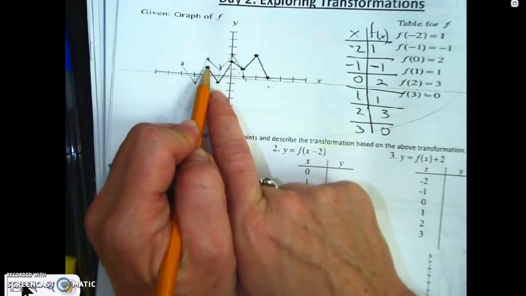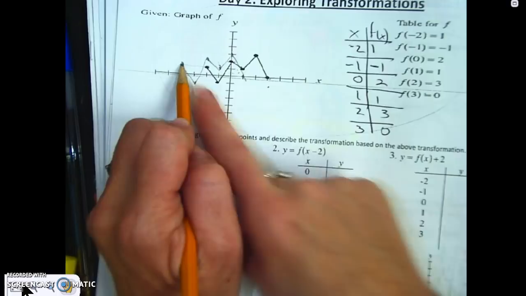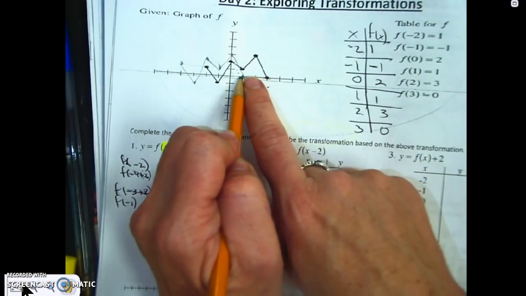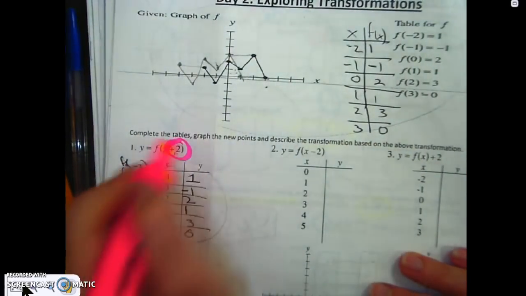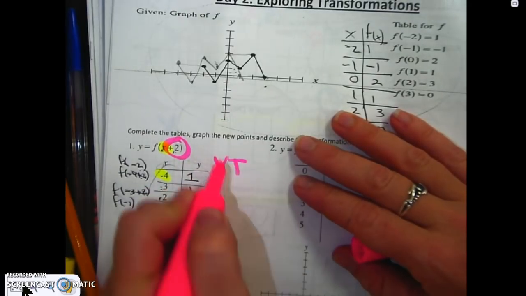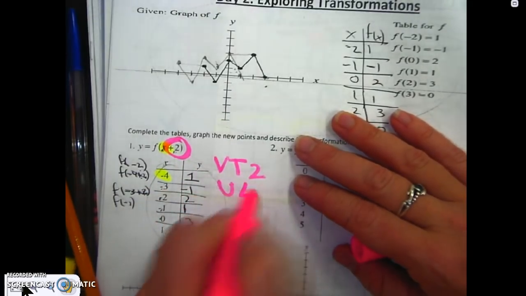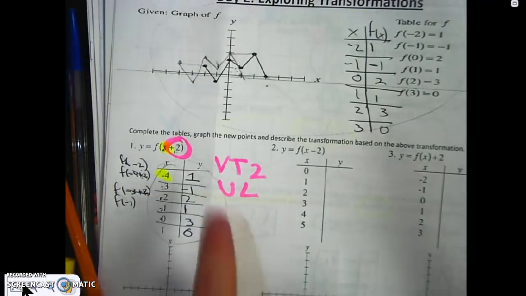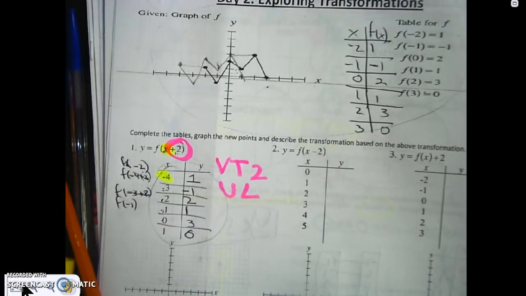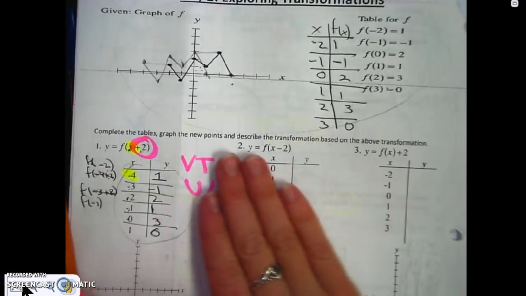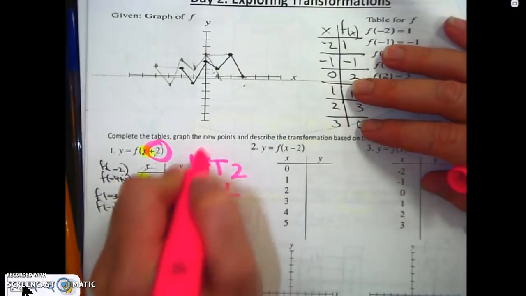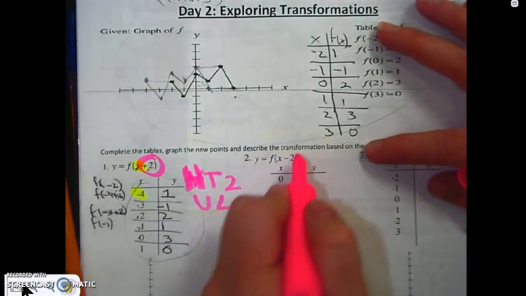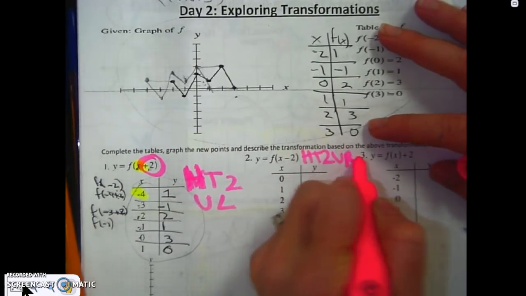If you look at the start, though, the start moved this way. Look at the end. The end moved this way. This top moved this way. So what this is telling you is that it is a vertical translation 2 units left, which you learned before, that when it says plus 2, it's not with the x, it's not a straight shooter. So that means it's going to be the opposite. So if you were to do this one, and this is minus 2, you know minus 2 really means plus 2. And by vertical, I mean horizontal. I'm so sorry. Horizontal translation 2 units left. So this would be a horizontal translation 2 units right.